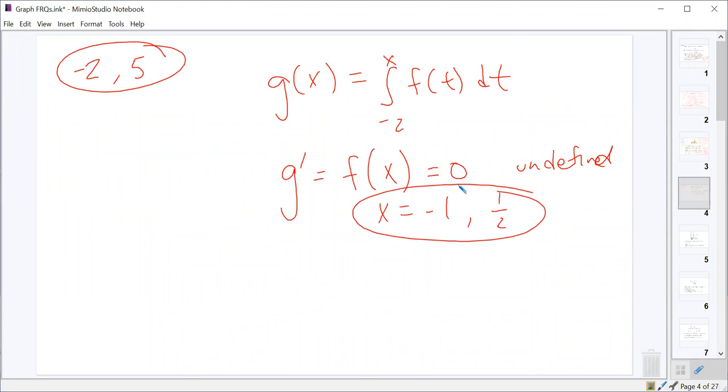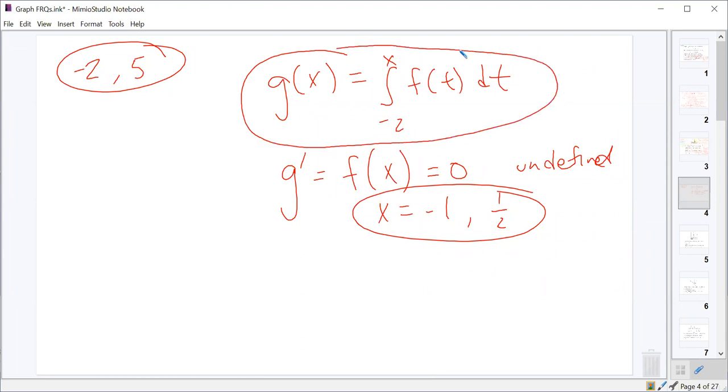Now, one of these we can ignore for sure. I'll talk about why we could have ignored it in a second, but we're going to check all of them first. So we want to know which of these gives the largest actual value. So we need to go back to our original function, g of x, which is the integral from -2 to x of f. So if we want to find g of -2, that's just the integral from -2 to -2 of f, isn't it? What does that equal?